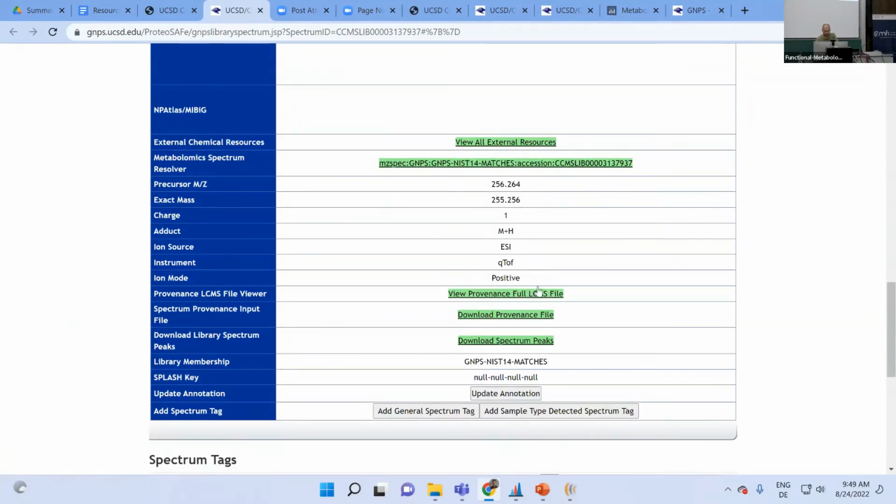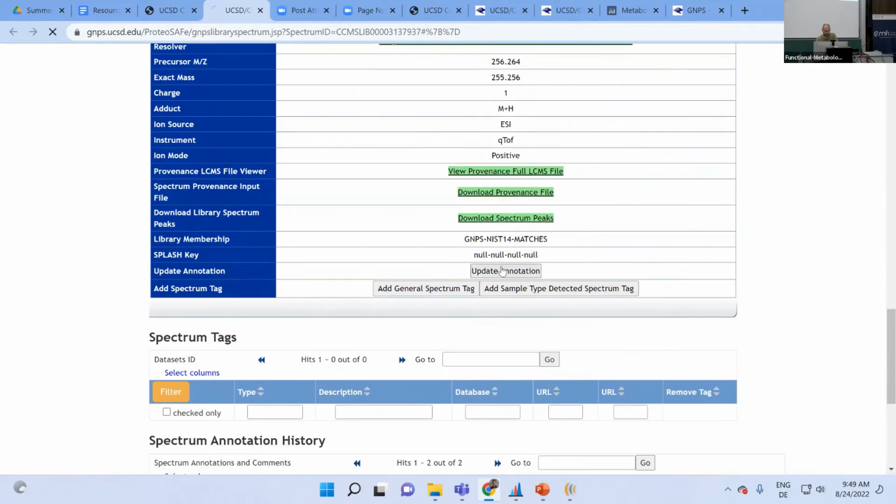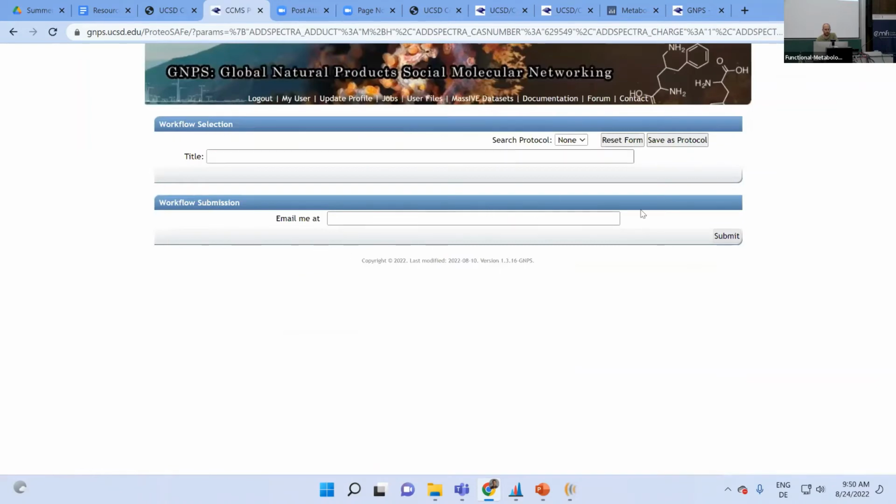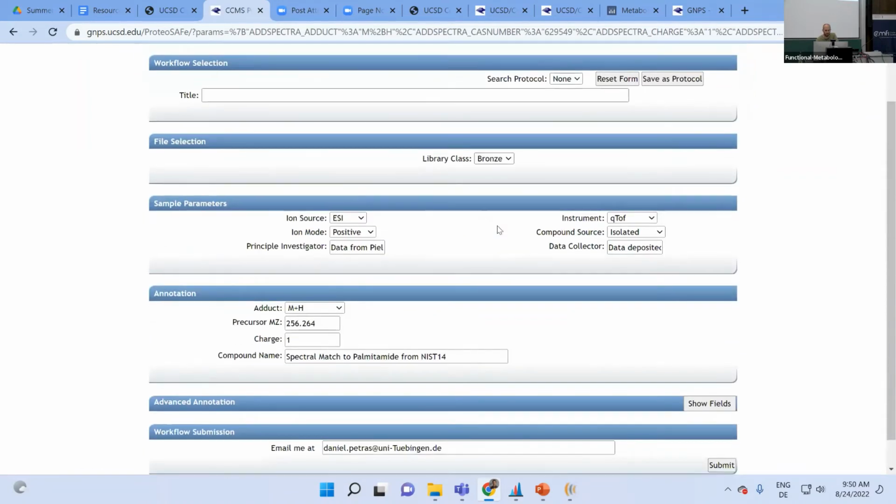Huh, interesting. It's not shown, but when you annotate spectra, you can provide this information. So I'll try to update this now. And see here, there's compound source and it says isolated. I think it might be visible when you download it later, in the full output table.